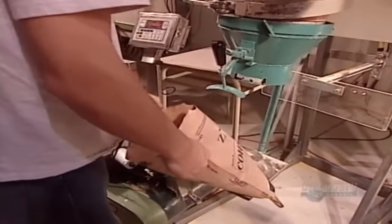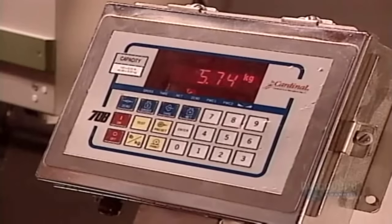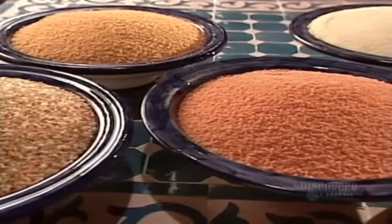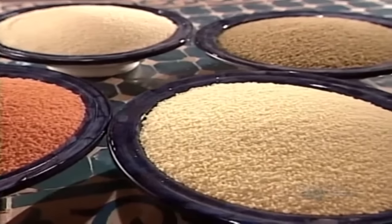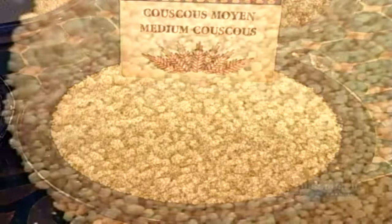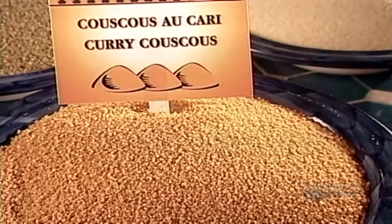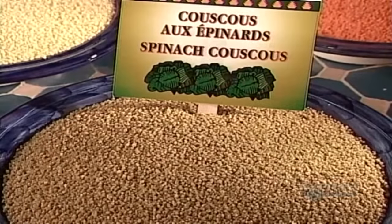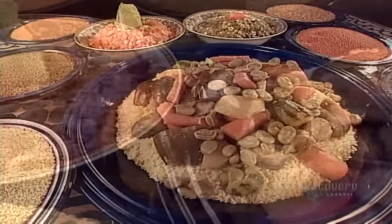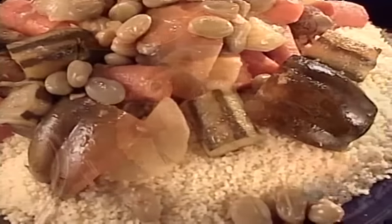This factory packages its couscous in bulk quantities, as well as in smaller meal-sized portions. Today, ready-made couscous comes in many different flavors. And depending on the dish you're making, or your personal preference, you can choose medium-grain or fine-grain. Plain or flavored couscous is becoming an increasingly popular side dish — an alternative to rice, potatoes, or noodles. You can even buy main course couscous kits that come with a can of vegetables and a packet of sauce.